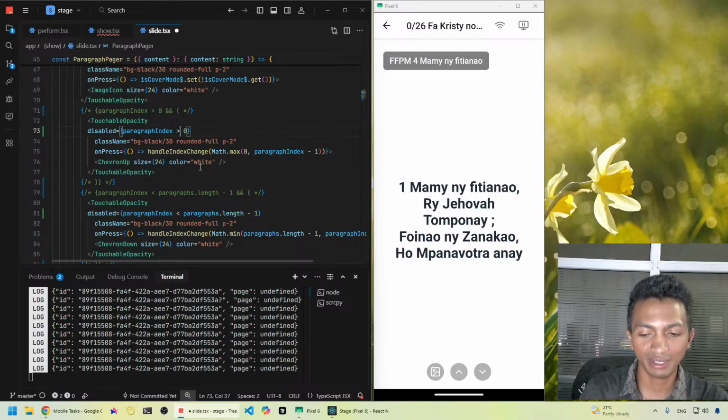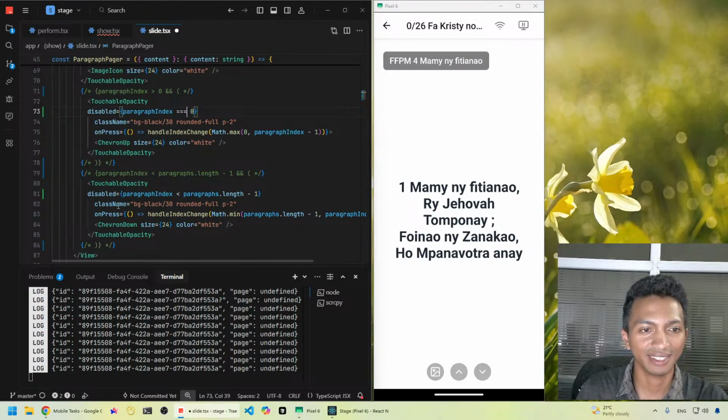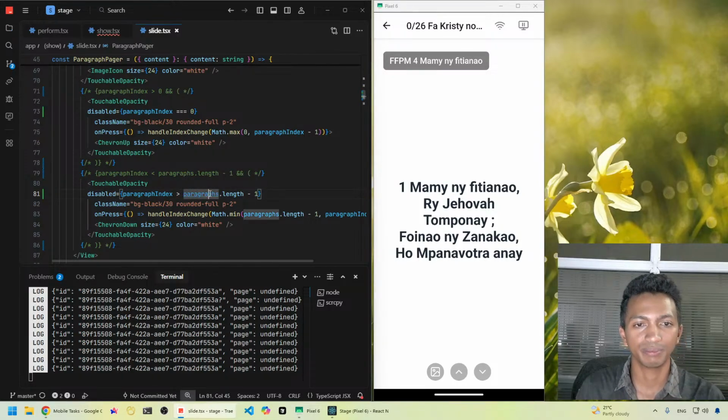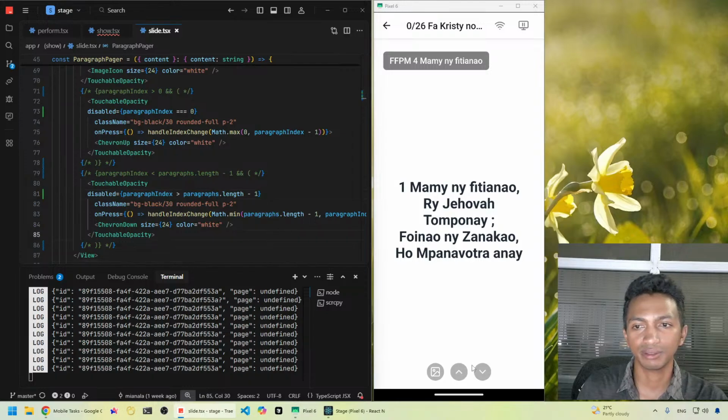So if it's 0, yeah, that's it. And this is disabled if paragraph index is more or equal to paragraph length minus 1. I guess this could just be inverted like this.